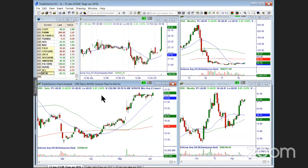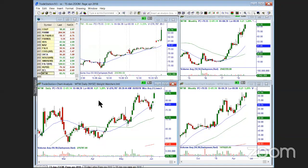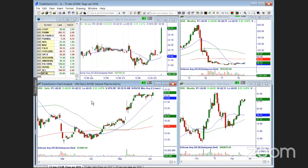VRX, yeah, looks fine. What do you want to do? Buy it or put spread? Put spread looks great. This Weight Watchers I had on the gap list, no great pattern, but if it closes here, that closing real body is to new highs. Let's look. Yeah, I like VRX put spread. And I like IWM put spread too, but I've been looking a lot and there's been no juice. So I would consider 21, maybe 21.50.